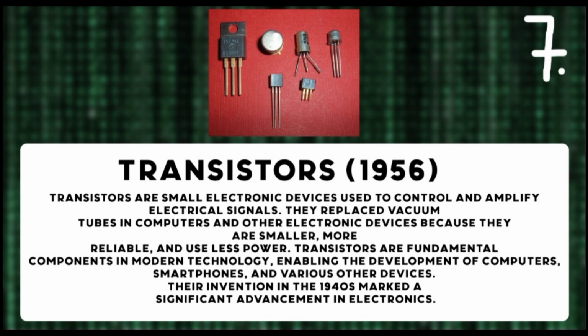The previous devices could be Mark 1, could be UNIVAC, and all that. Transistors used much less space and much less power. Transistors are fundamental components in modern technologies, enabling the development of computers and smartphones. They're in your computers and even in your smartphones and various other devices. Their invention in the 1940s marked a significant advancement in electronics. When they came into being, it was revolutionary, and it basically advanced the system of electronics that we have right now.